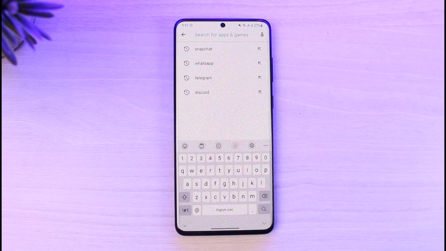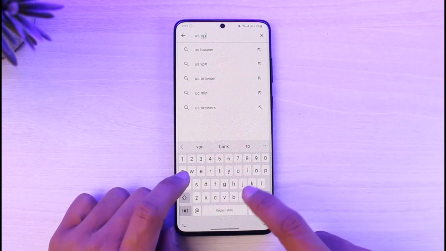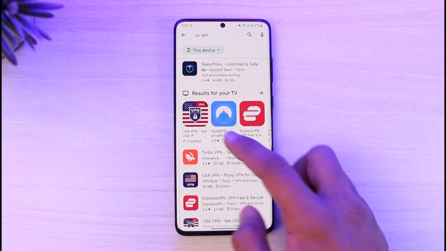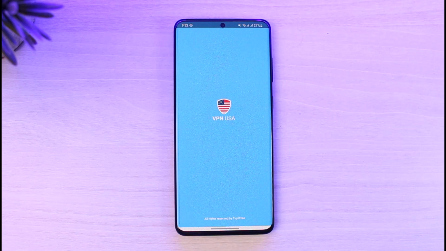So what you want to do is, if I'm downloading a US VPN, I just type in US VPN in the Play Store. And then I want to download any of the applications over here that is actually available for my country. Then once I download the app, just go ahead and open it and then just connect it to a US server. And in that case, when you actually go ahead and connect to a US server, and then when you come back and then reload your Play Store, you will find the applications that are not available in your region, though it may take a while to process.